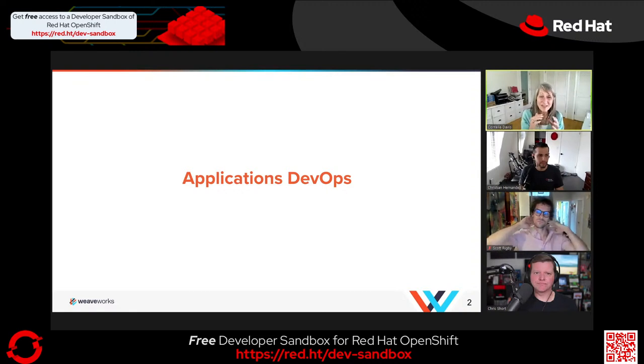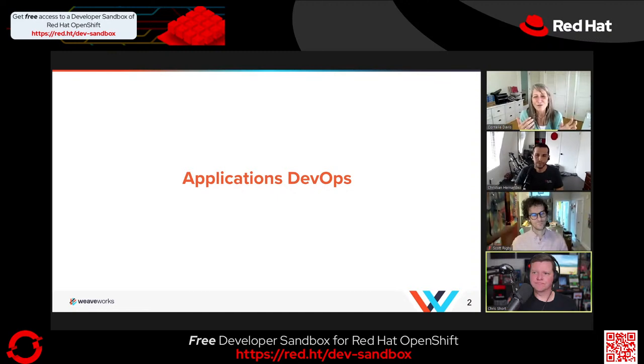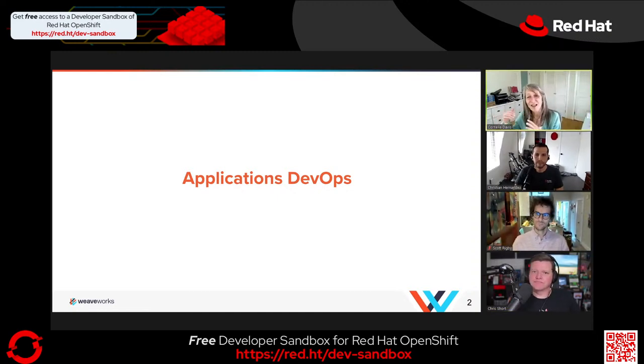DevOps is a concept that exists on so many different layers. There's this notion of doing DevOps for the applications, like the consumer-based applications, and then there's also the notion of doing DevOps for infrastructure or platforms, et cetera. I do not subscribe to the definition of developers do applications and ops do platforms. That is not the way that I'm talking about this. I'm talking about teams that are responsible for doing application development and operations. Make sense? Makes sense. Yeah, okay.